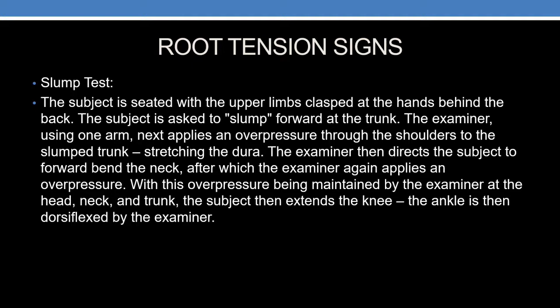then dorsiflex your ankle, and you can feel the tension throughout the dural structures, up the leg, the fascial structures up the leg, the dural structures in the lower part of the spine, and even all the way up into the neck. And this is an advanced and aggressive maneuver. So you might consider this as a progression along your nerve root tension testing.